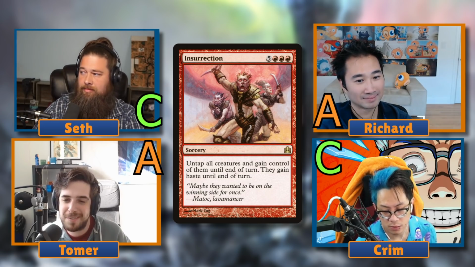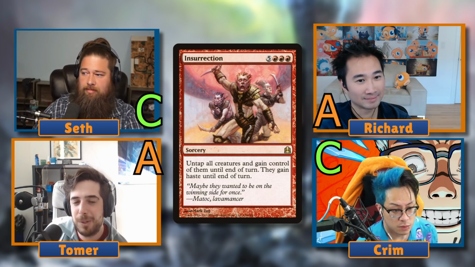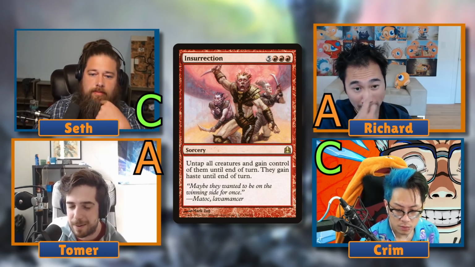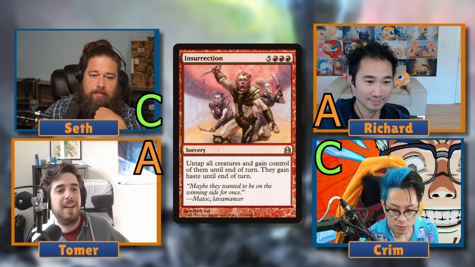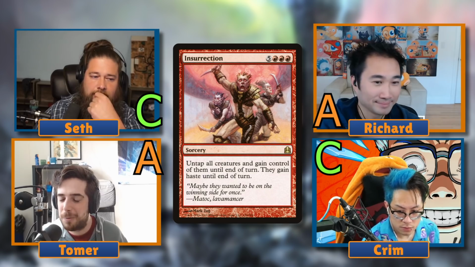And you wouldn't even have to be a creature deck. You wouldn't have to be a sacrifice deck. You wouldn't have to have any synergies with it. Everybody would get to a board state when it was turn 8 or whatever. Everybody has some scary stuff on the battlefield. You have 8 mana, you cast Insurrection, you steal all the creatures, and one person is just dead.